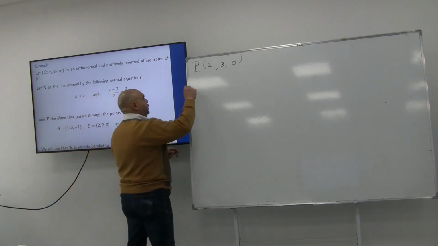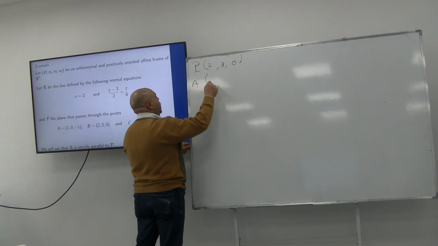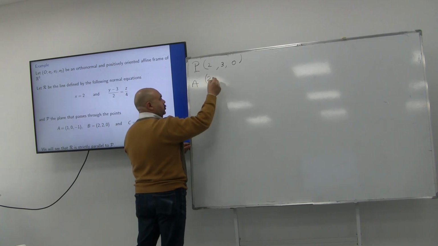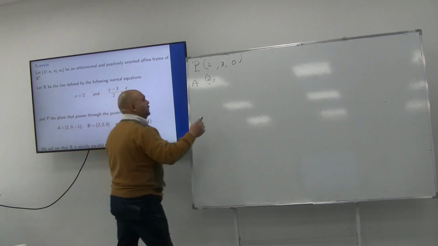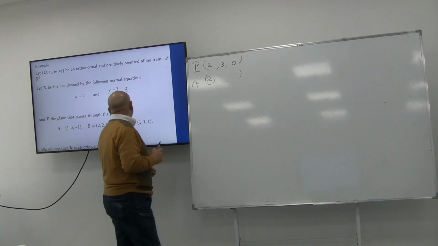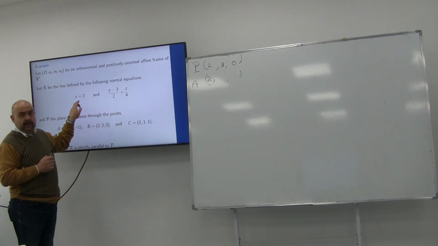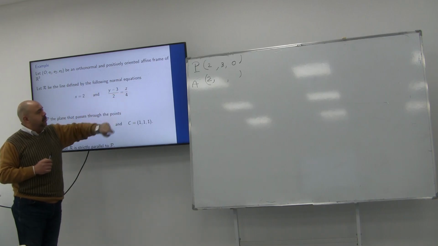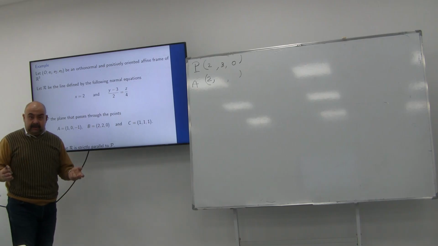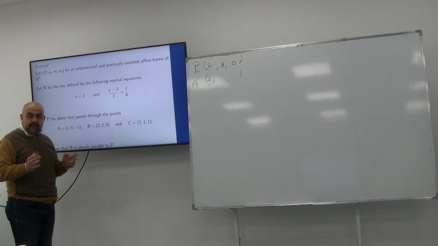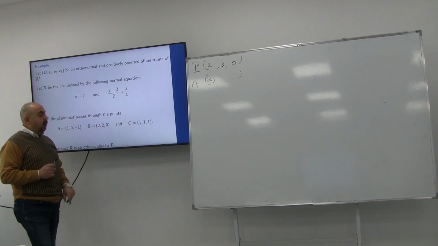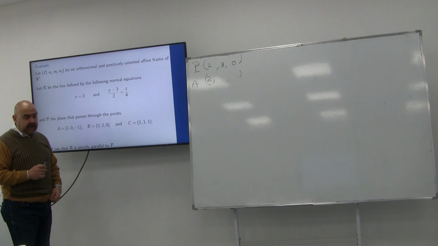So if I need another point, let's say A, which is going to share the x value 2, okay? And for how to find the y and z components of another point. Actually, the line equation for this vector is (x minus 2) over 0, I'm sorry, and (y minus 0) over 2, (z minus 0) over 4. To make it easier for you and to avoid having 0 as a component of the vector in the symmetric equation, I will give you the explanation, which is really very simple.